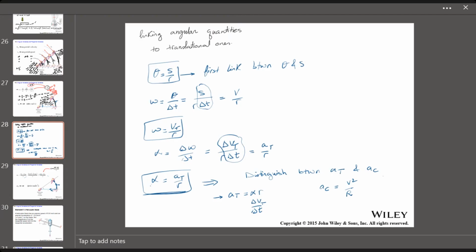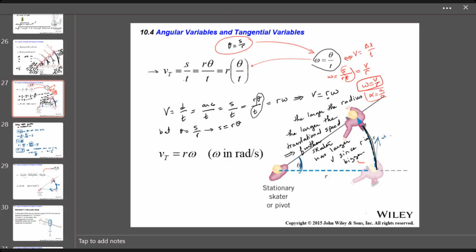It's a scalar. So now I will have these two accelerations existing for any object that is moving in circular motion. And you can see now how the angular kinematics are more convenient and easier to study when the motion is circular. Like defining angle is easier than saying we covered an arc length of 2.5 meters, and then you have no idea where the 2.5 meters are. Is it a full circle? Is it half a circle? Whereas if I tell you theta is 30 degrees, you immediately know that this person has covered something like less than quarter of a circle.